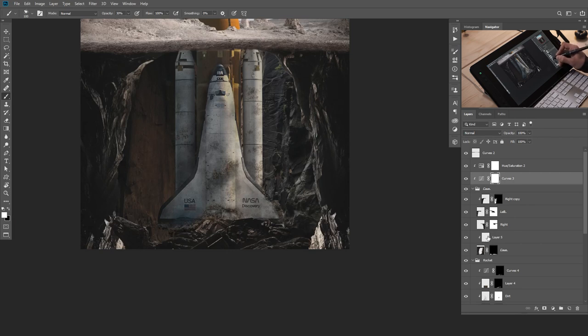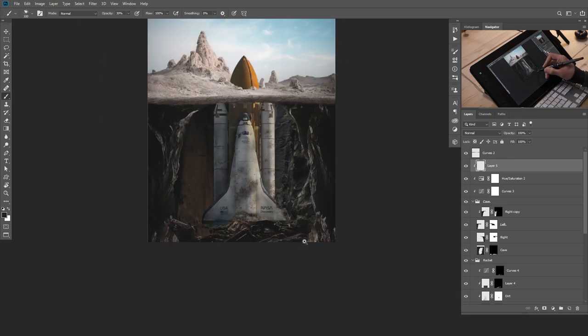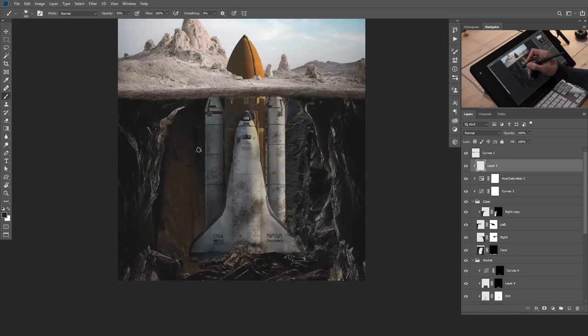Actually, I could do this right here. So clip to affect the group, the whole group, and then I can paint on everything. I do not need to create separate layers for everything. So this is really, really nice. This is what I'm liking.